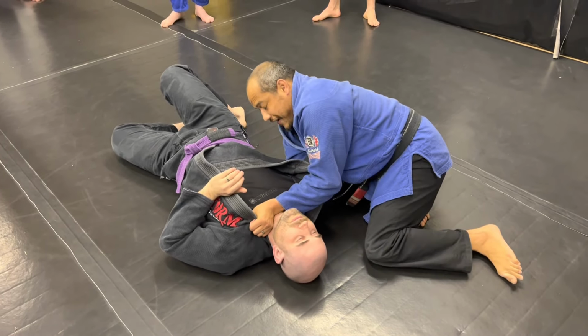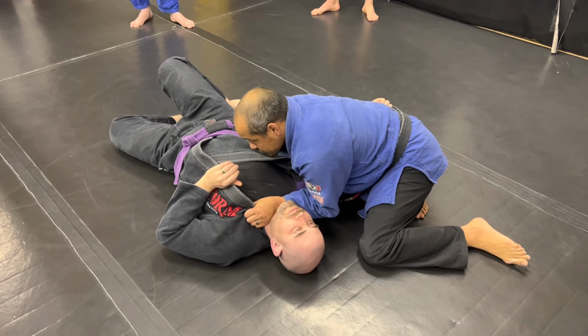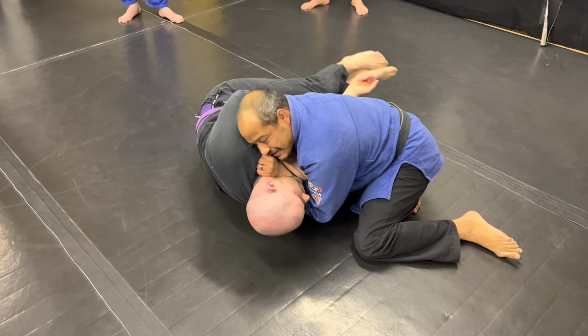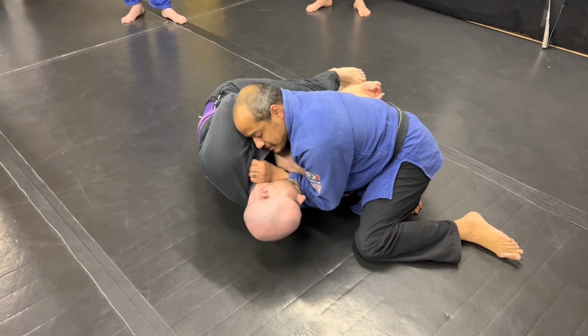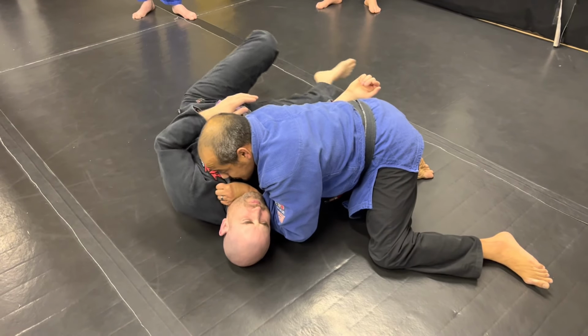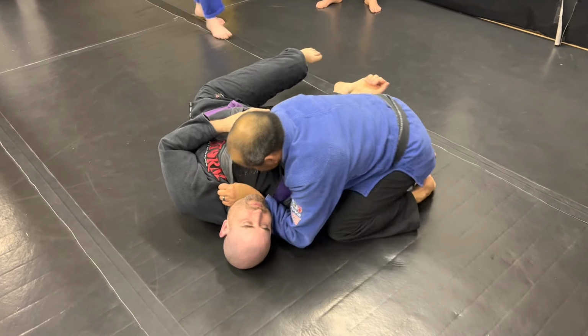So if I just do this and keep my elbow straight down, some guys will turn real hard into me, and sometimes it's hard to hold. But sometimes I'll flare my elbow, and when he turns into me, it's hard for him to get past that, and then I can choke him.